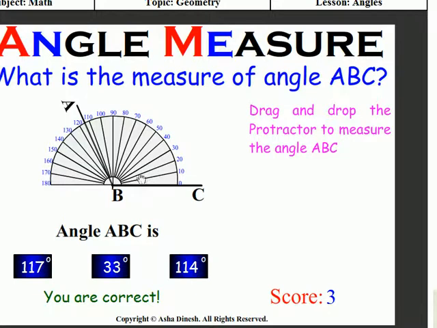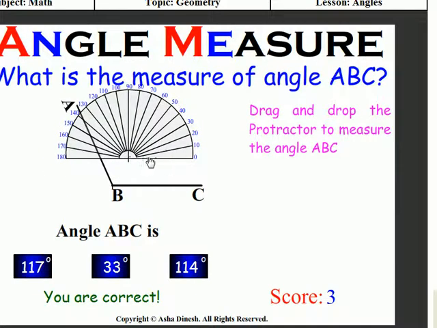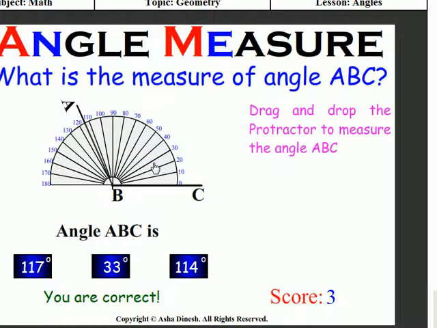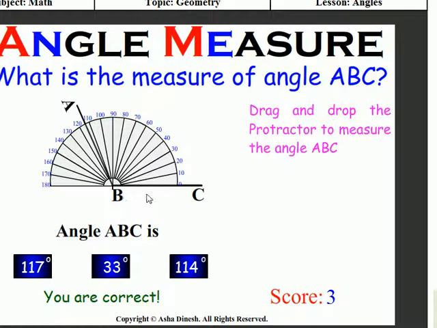And I make sure that one of the lines on the protractor lines up with one of the lines on the angle itself. All right, so I make sure it lines up, put that right there, and now we've got to figure out what's the measurement of that angle. Well, here it starts at 0, and then it goes to 10, 20, 30, all the way around to what? 110, a little bit more than 110. Which one?